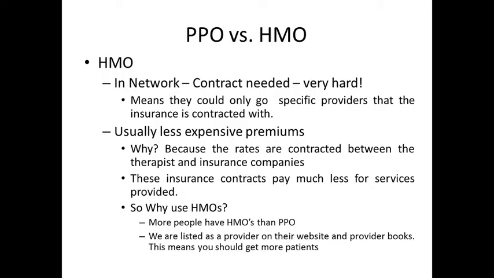But why use HMOs? Why not use PPOs? The reason is because, like I said, most people have HMO, so you will be seeing a lot more HMO patients than PPO. And also, when you are in network with an insurance, you're listed as a provider on their website. So that means that you would get more patients. When the patient is looking for a specific provider, your name will come out in their list of in-network providers.